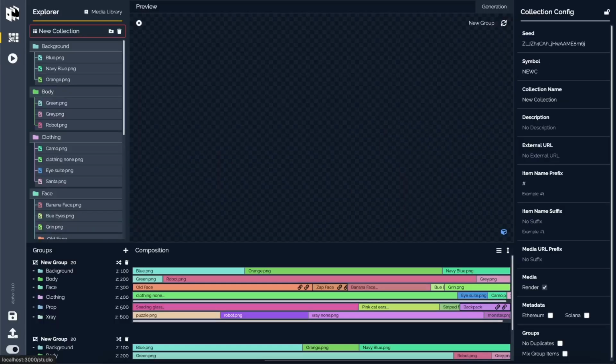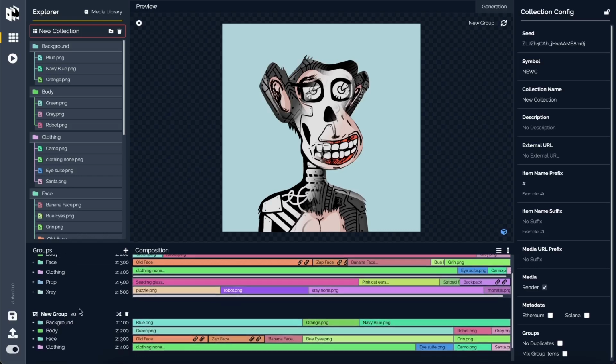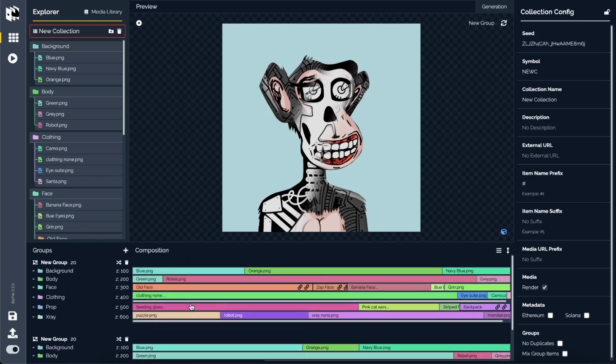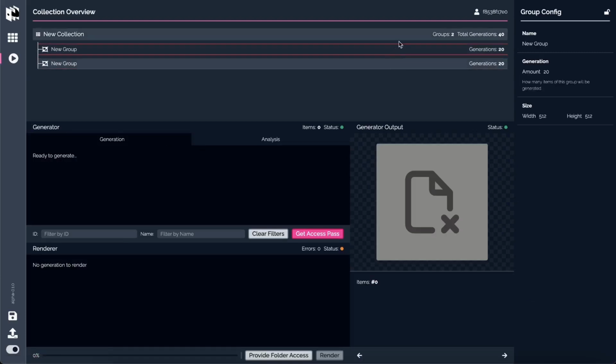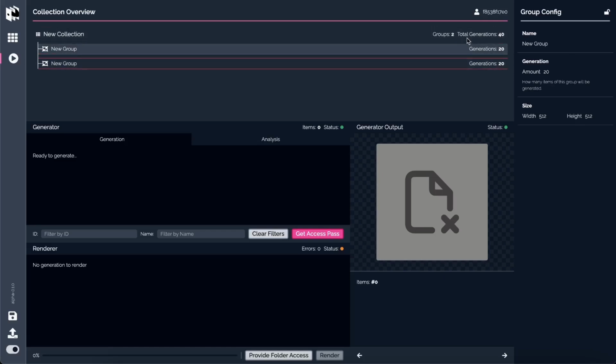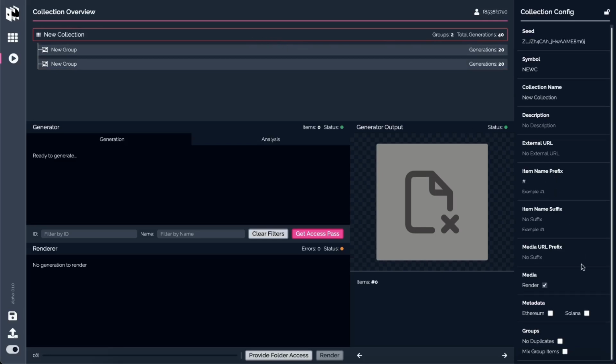So for now, I have a studio setup where I have two groups. And I just want to show this to show all the configuration on the collection. I'm going to head over to my render section right now. And I can see my two groups over here. And so I know that from the first group, we're going to render 20 and the second one 20 as well. If I select the actual collection, you can see now I've got an abundance of configuration.